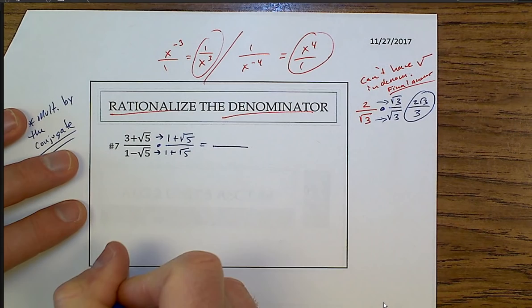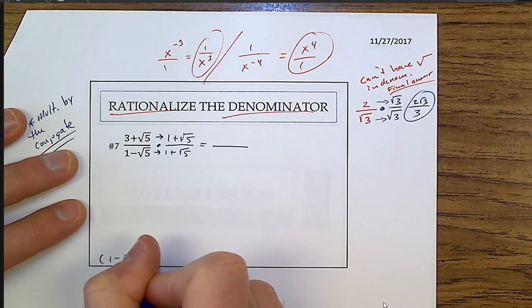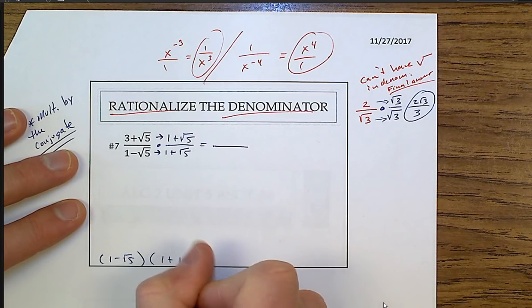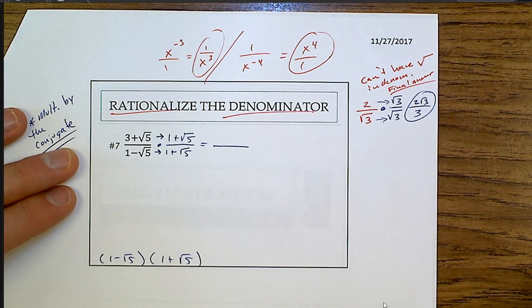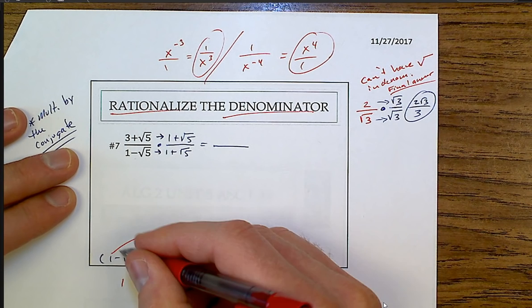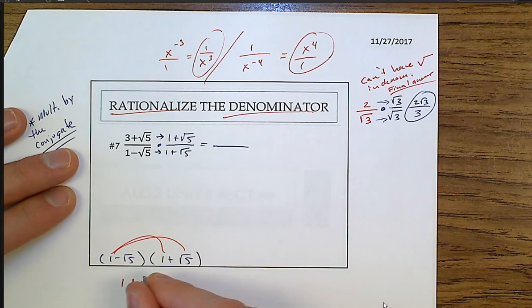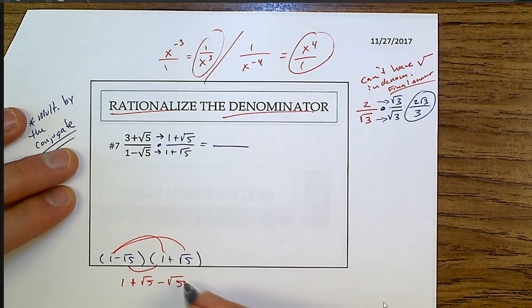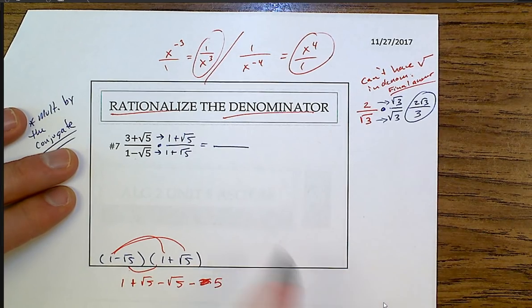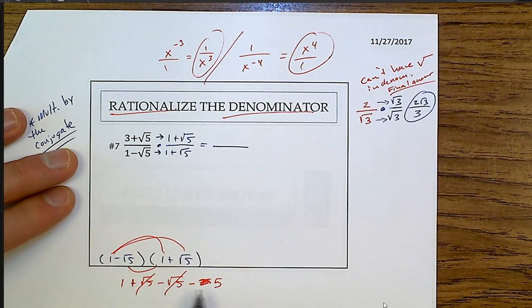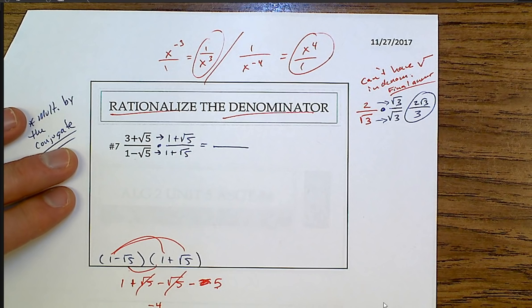So down here towards the bottom, I'm just going to rewrite this and do the multiplication. And some of you will get good at this very quickly. 1 times 1 is 1. 1 times radical 5 is radical 5. That's going to be a minus radical 5. And negative radical 5 times radical 5 would be a minus 25, or excuse me, I keep getting ahead of myself, minus 5, because 5 and 5 make 25, and that would give you 5. Middle terms cancel out, so basically you have 1 minus 5, which is just going to be a negative 4. Okay? And so that's what we get on the bottom here.